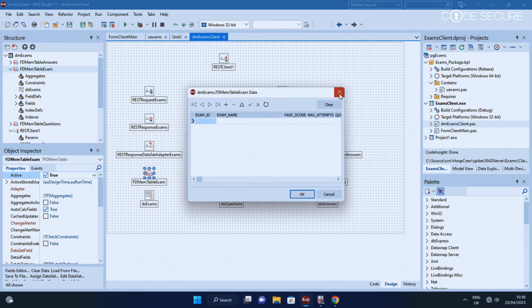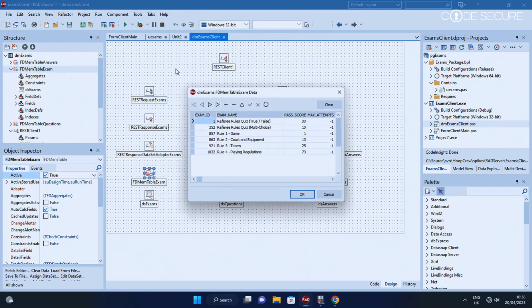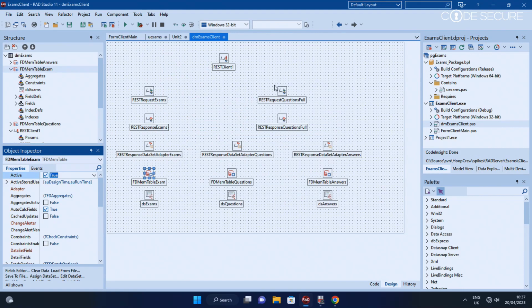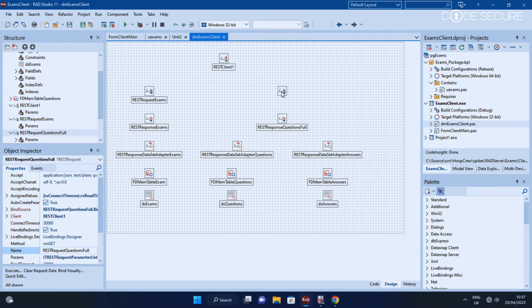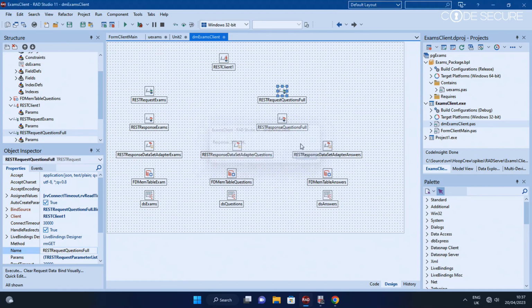So let's go ahead and execute here. So you can see my data set. Now, with the exam, when I select the exam, I then want to get the questions and the answers for each exam. So let's execute that here.